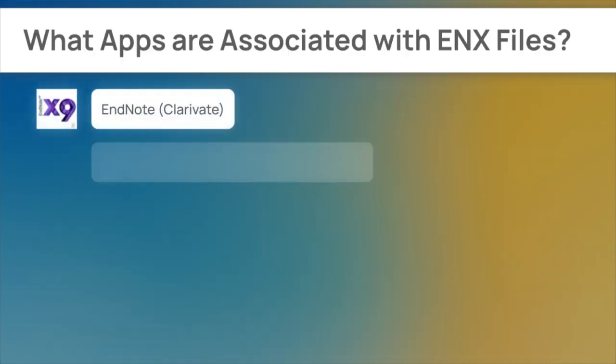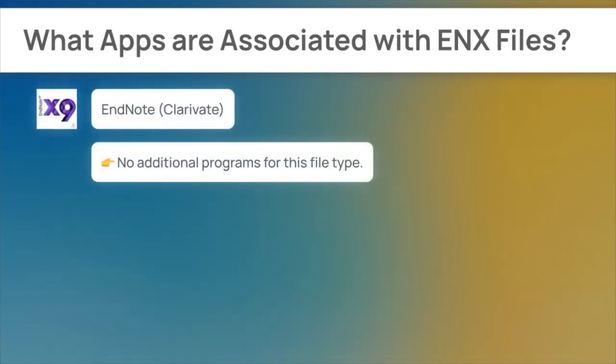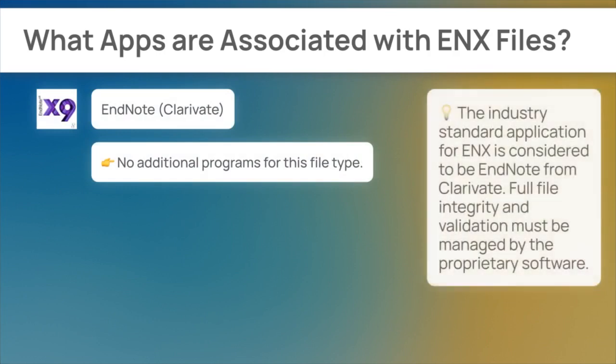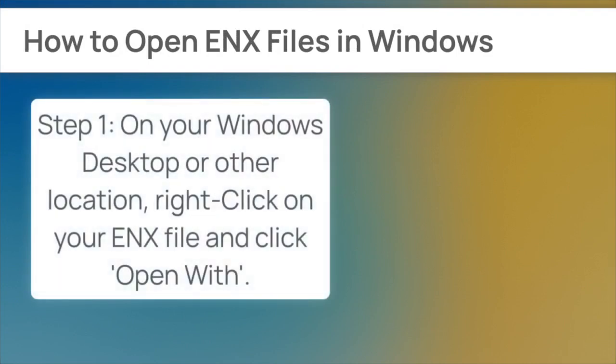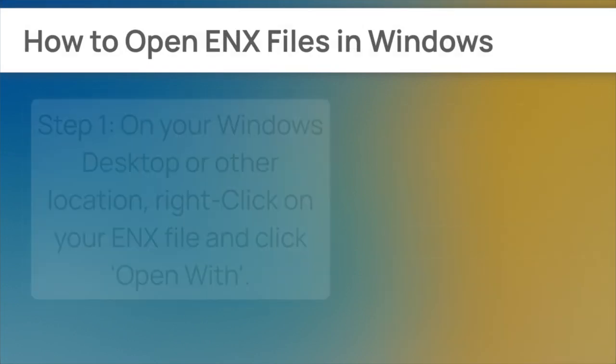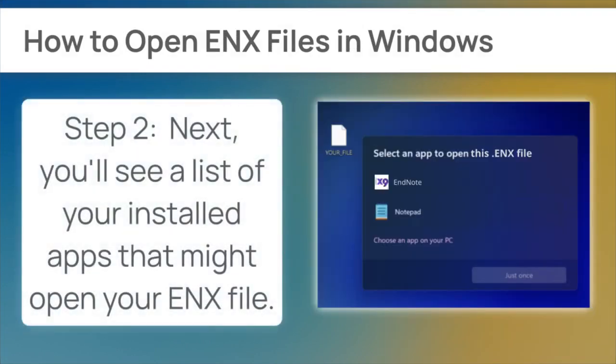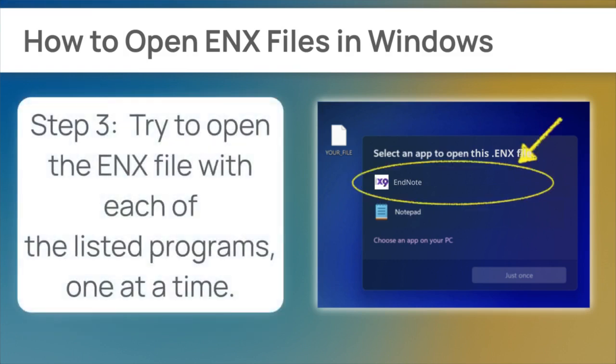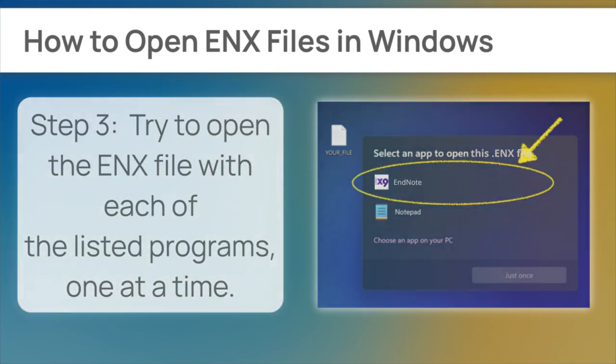The specific reading module for ENX files is provided by EndNote from Clarivate. Full rendering of all file components is dependent on dedicated software. Windows can only offer simple previews, so true editing requires appropriate document applications. Let's find the specific program that understands the file structure. Right-click the ENX file and hit Open with, then select EndNote if available. If not, choose a different app. Compatibility is the likely issue.